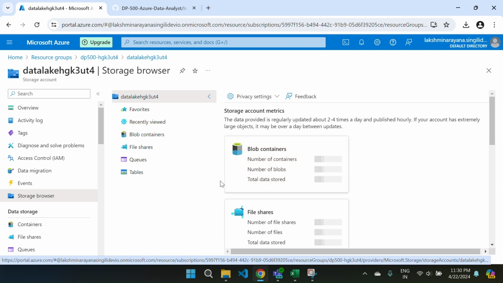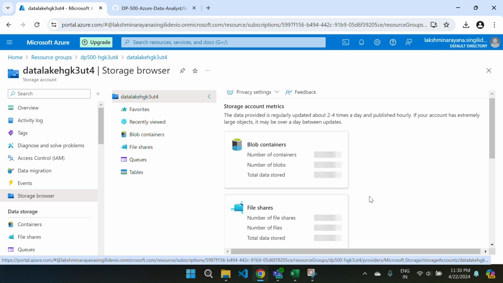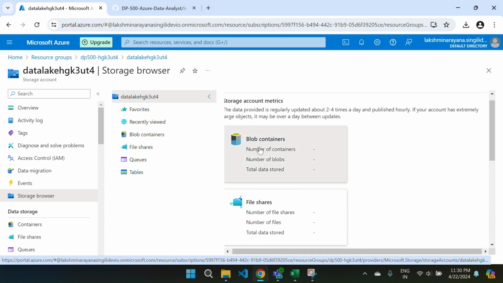You can access all the blob containers, file shares, tables, and all those things. Just click on the blob container.